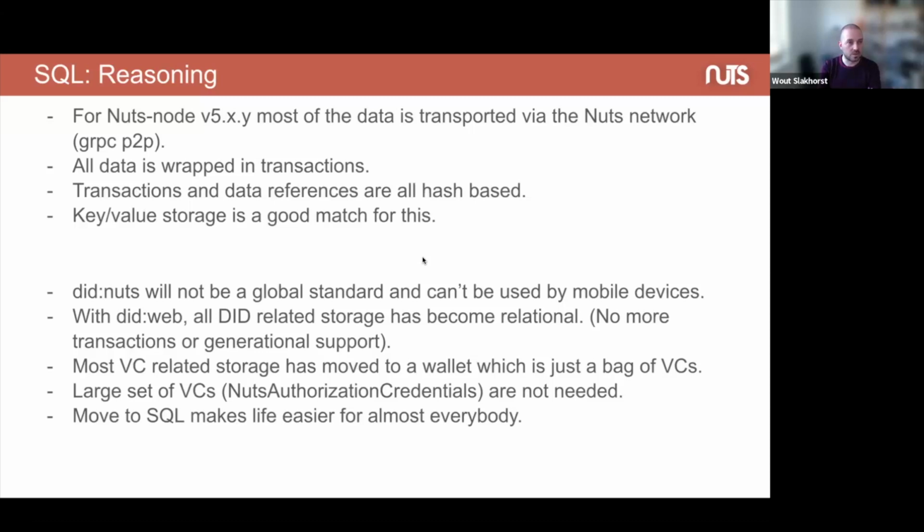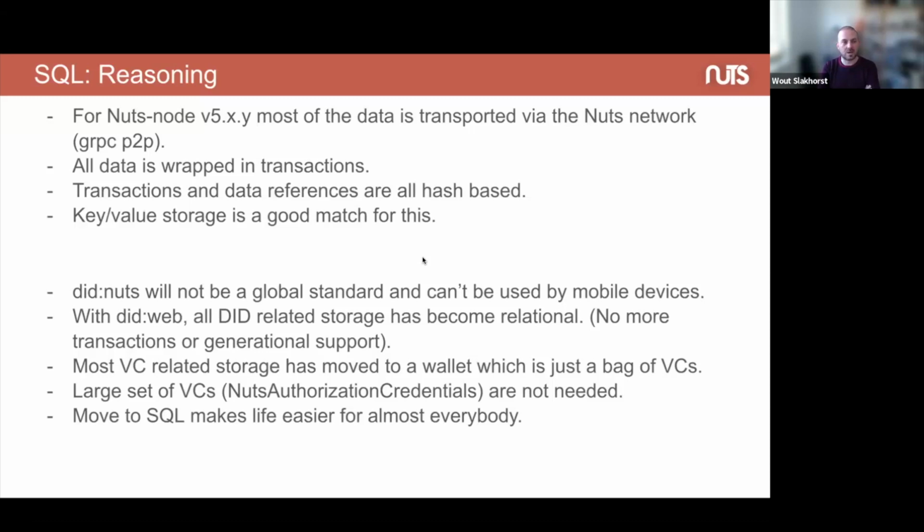But when using, for example, DID web, there are no transactions and there is no data to be shared across the network. So this is also a bit about the reasoning for using DID web and not only DID NUTS. We discovered, although we wanted to, that the DID NUTS will not be a global standard adopted by everyone.